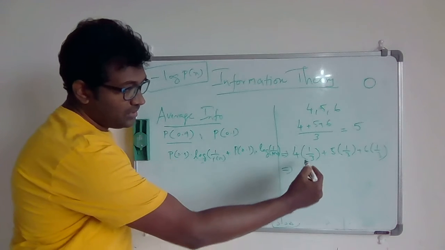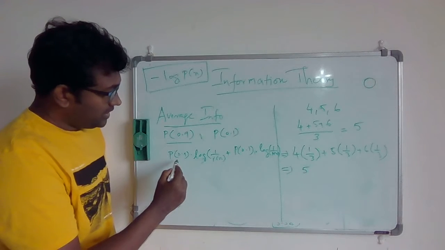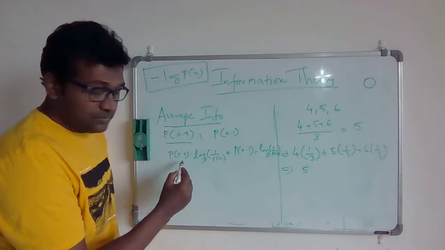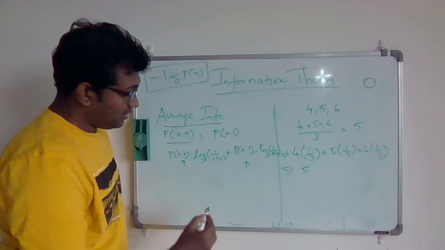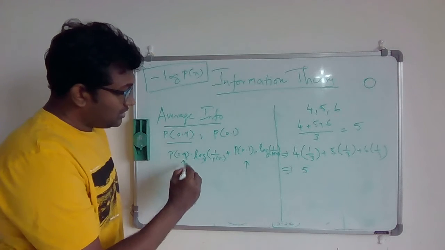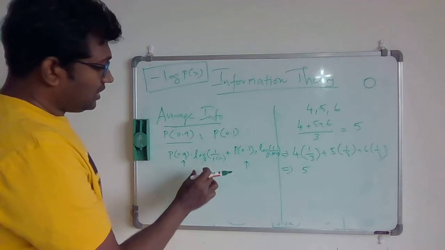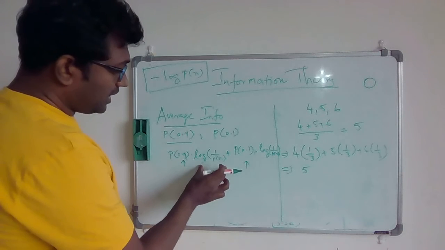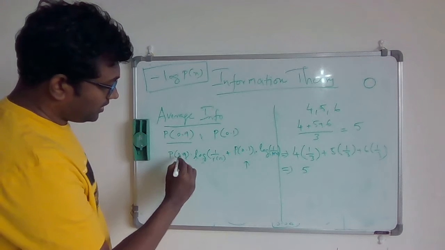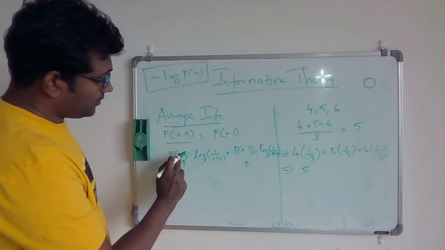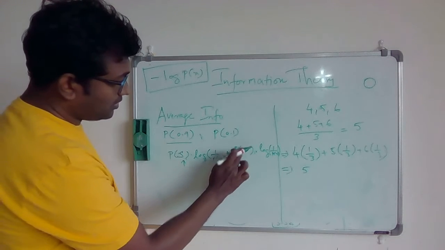That is what the average information is basically. With a plain average, we give equal probabilities to each of the numbers and divide. Here we are trying to give probabilities according to what nature says. It's going to be 90% sunny and 10% rain. So the probabilities are assigned to each of those values, and then we calculate the information, which we did already, and multiply it here. This is the probability of sunny, and this is the probability of rain.